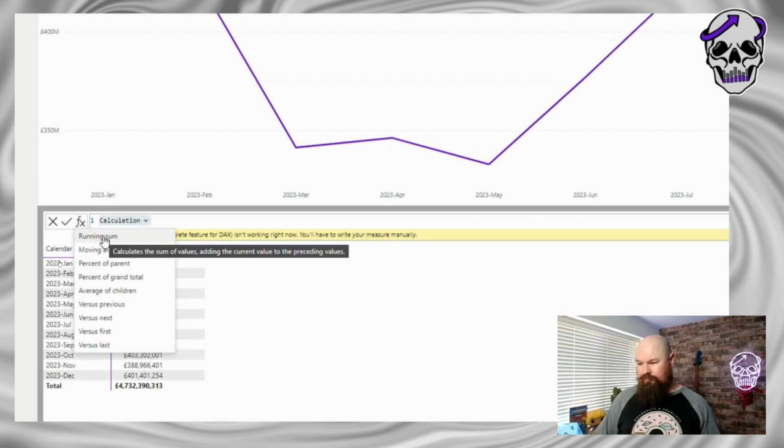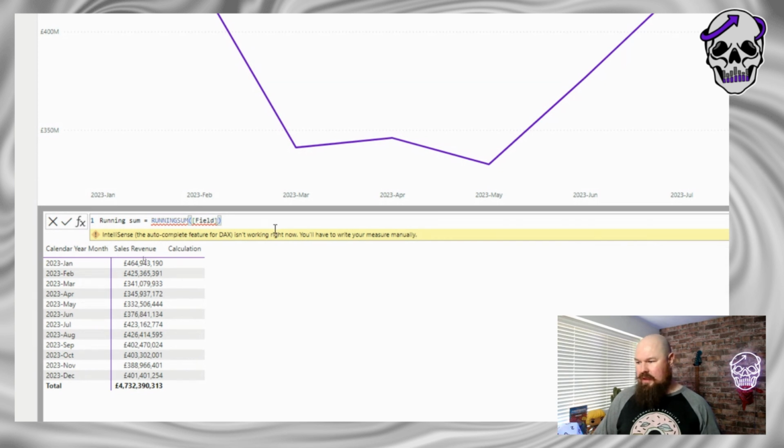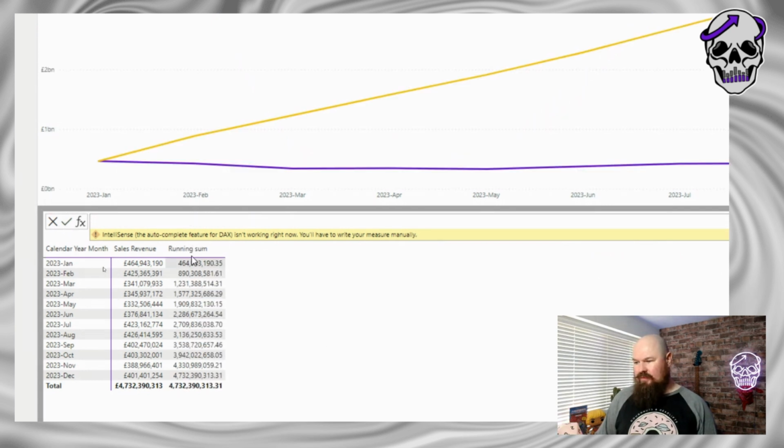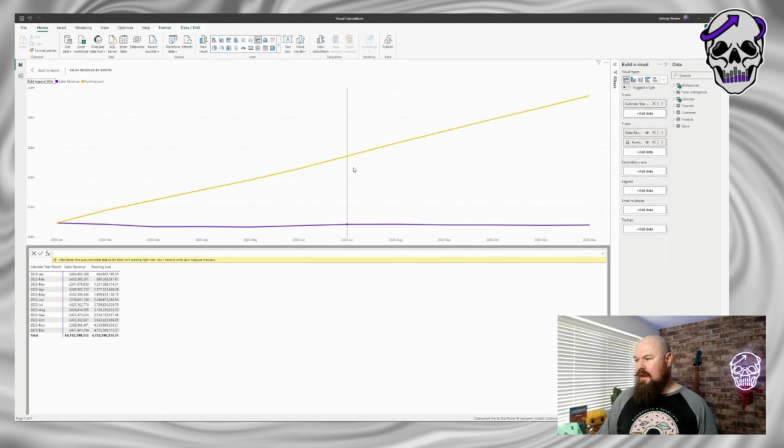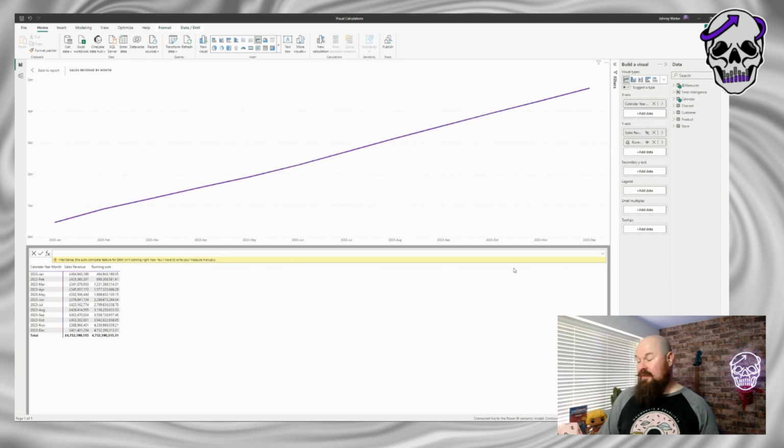I'm going to select the running sum. So I'm going to get a running sum here of my measure. If I complete this, hit the commit button, and you'll see the running sum appear in the little tabular format here. If I zoom out of that, you'll see I've got a new running sum bar appear on my graph as well. What's quite nice is on top of that running sum, if you don't want to display those two things alongside each other, and in the context of this particular visual, showing that running sum at the same time doesn't really make much sense, it doesn't really give you the context. So what you can actually do is hide the original calculation that's coming from my model, and just show the one that you've calculated using your visual calculation.